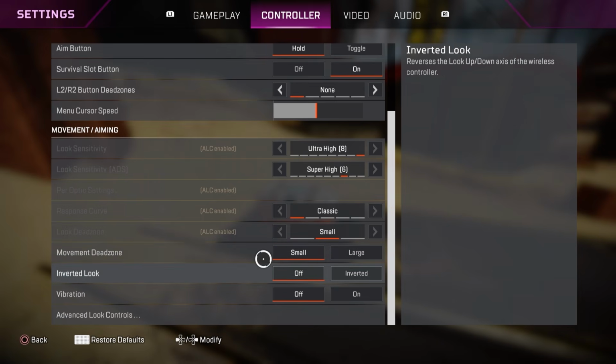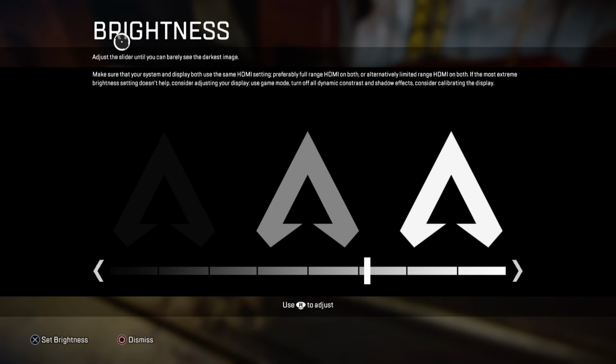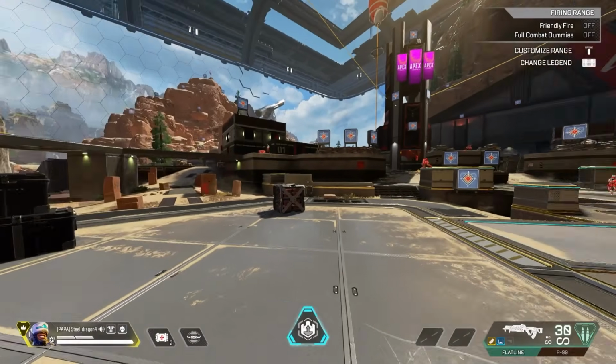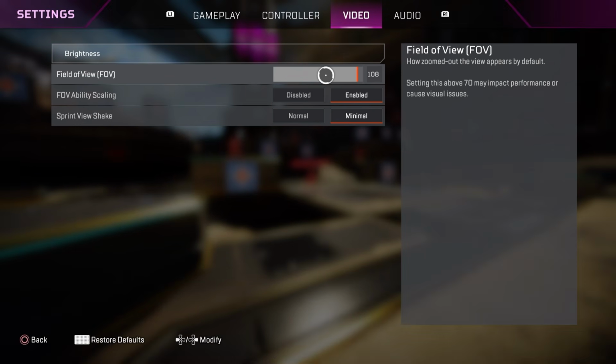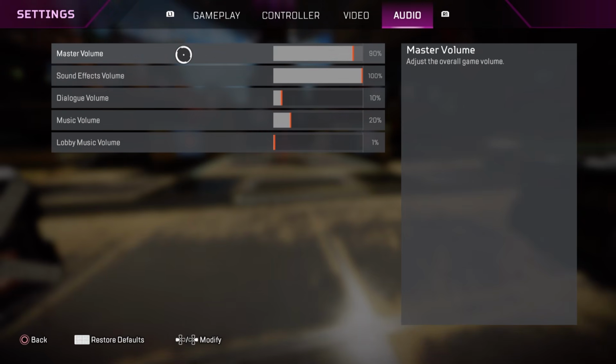Movement dead zone, small. Vibration off, so you don't get vibrations messing up your aim. Over on the video tab, brightness, make sure it's a good amount. Field of view, make sure this is above 70 at all costs. You want it between 100 and 110. I do 108. It affects your field of view, how much you see around, and how fast you feel moving around as well. As long as the FOV is above 100, you should be good. Sprint view shake, minimal. And over on the audio tab, master volume 90%, sound effects 100%.